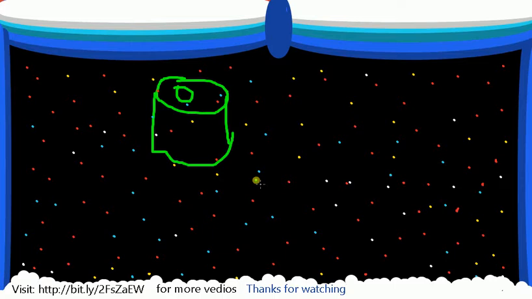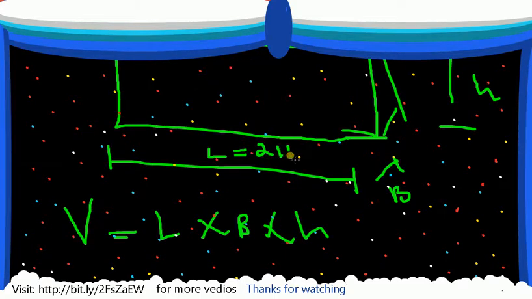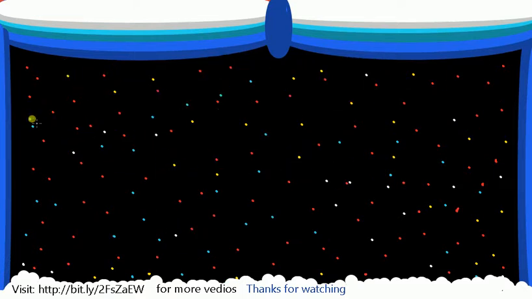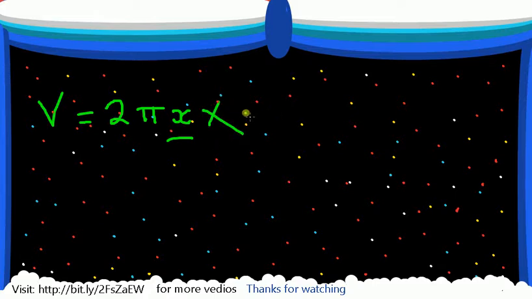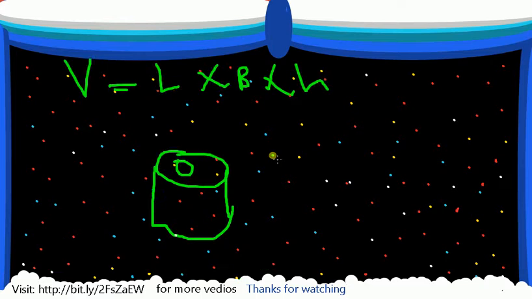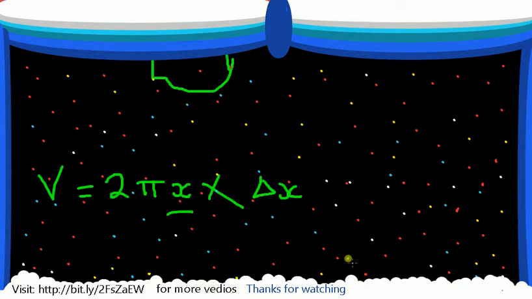So the length is 2 pi r, the breadth is the thickness, and then the height. When you convert this to an equation, 2 pi x is represented as r, or it can be y or x, represented as the radius. The thickness is the change in x, the difference across this strip. The height is y, which can be given by the equation.